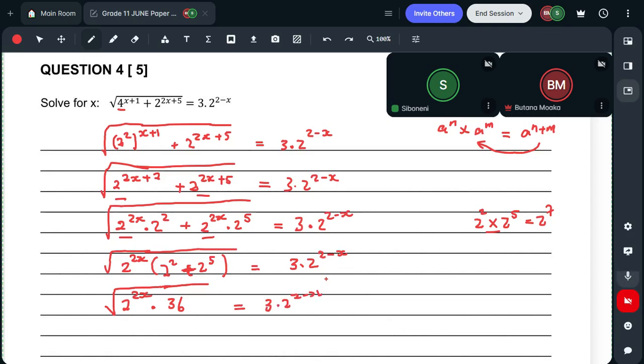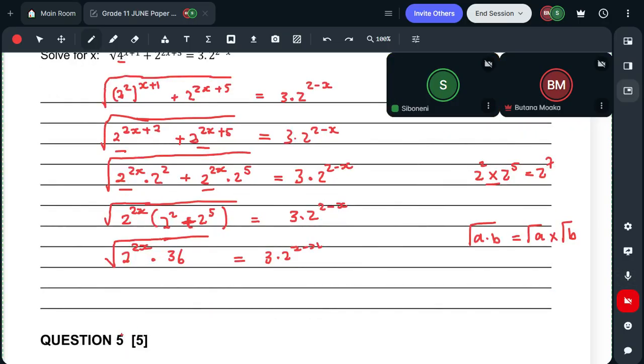So another thing that you need to keep in mind is that if I have a multiplied by b, the root of this, I can say this is the root of a multiplied by the root of b. So this tells you that I can write this in this form. I can take, and say this is the root of, instead of saying 2 to the x, I'll write this as 2x and then everything squared. I'll explain why I'm separating this one. Eh?